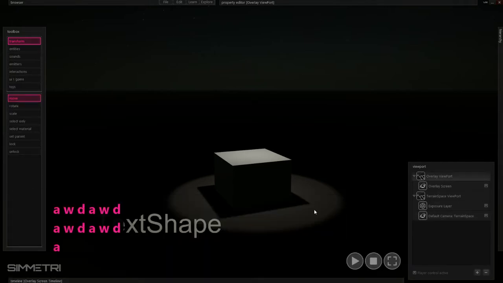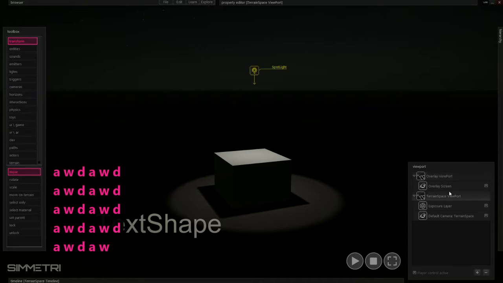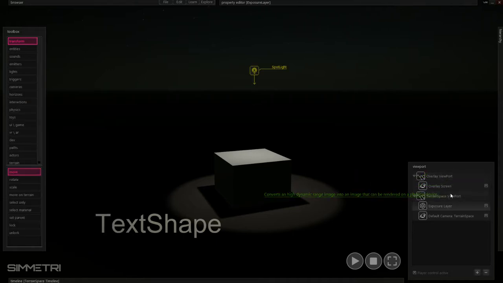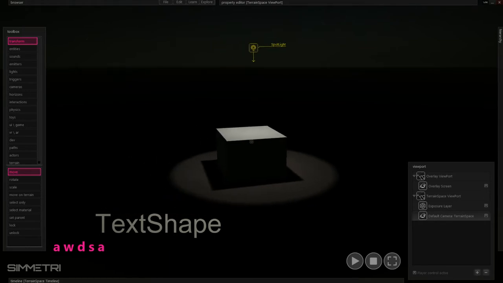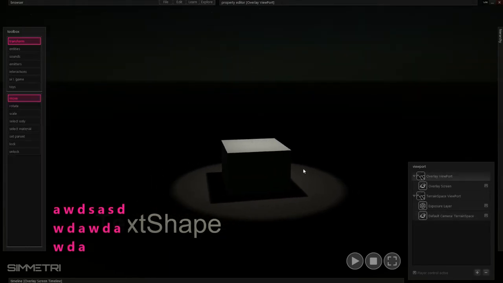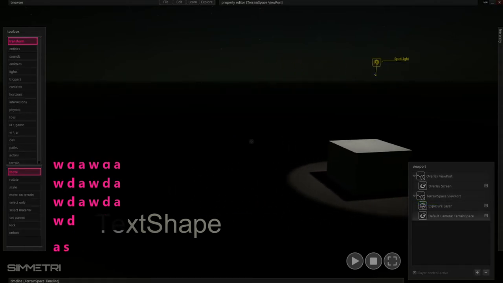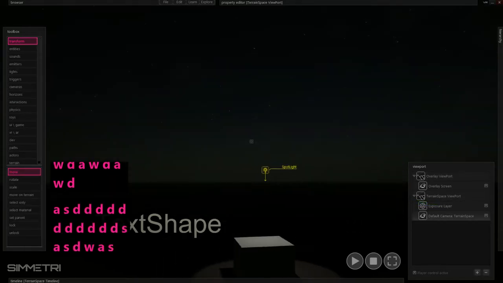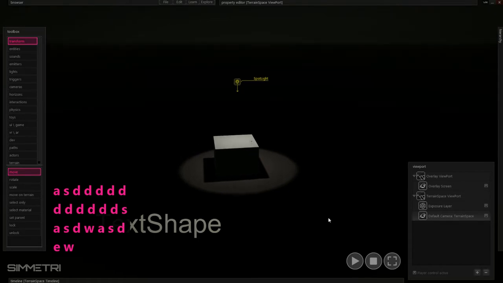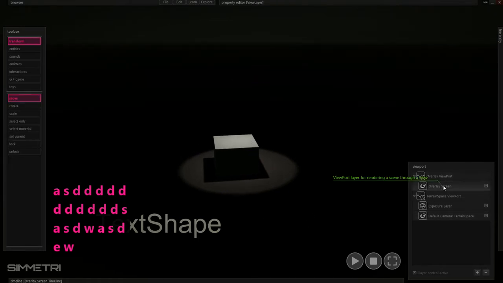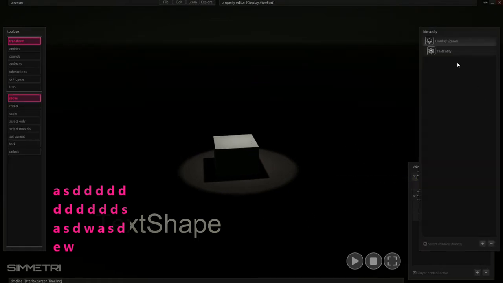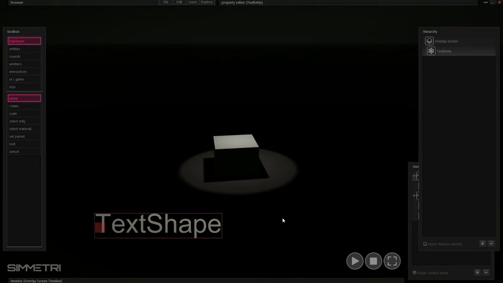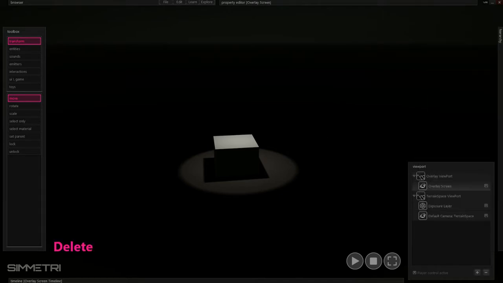You'll recognize that you can't move when you're in an overlay viewport. So you're going to want to make sure you toggle back and forth between overlay viewport and terrain space viewport. In the overlay viewport, you can't move around. You're just looking at a two-dimensional overlay. Then when we're back in terrain space, we can fly the camera around and reposition things. So we'll click on this overlay viewport, and in the hierarchy, that text entity that we put on, I'm going to go ahead and just hit the red X and get that out of there.